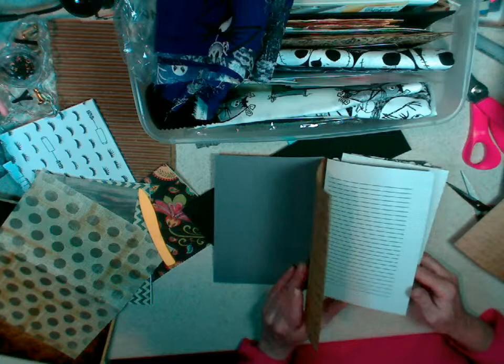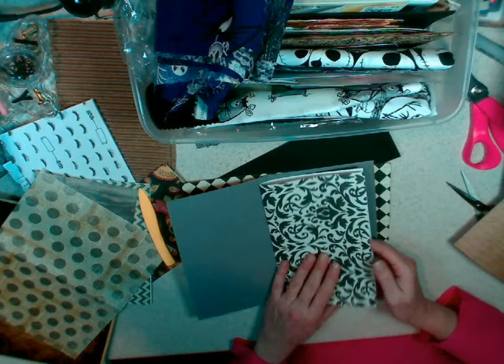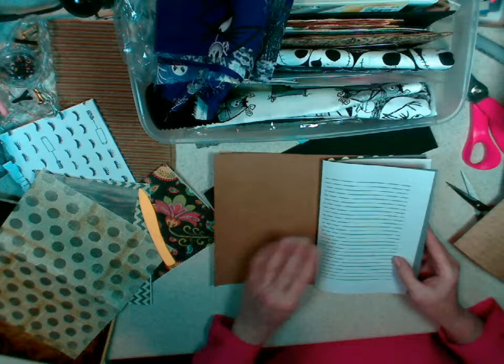All right, so I've got 4 pages here. Okay, so I've got line.